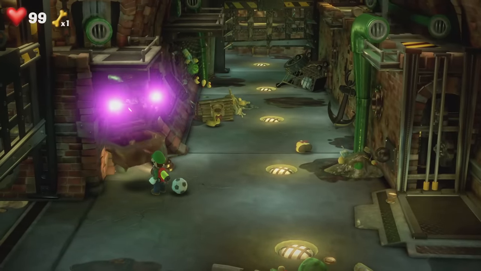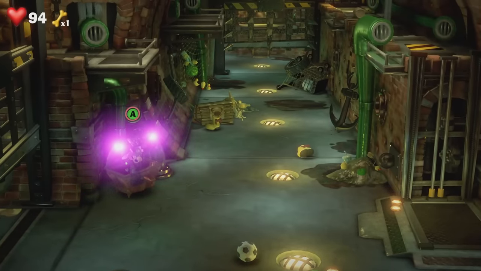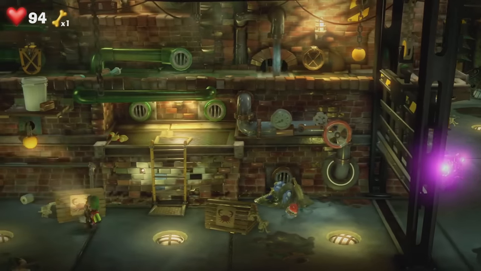Open up the chest. I keep pressing A. Hey! No! No, let me out. Do I mash A? Hold A? Oh boy, I didn't expect that. I've never seen a chest like that before. I don't think I have, at least.